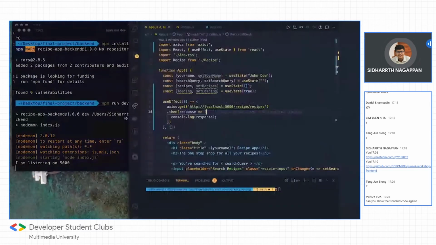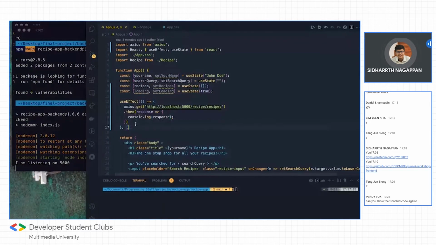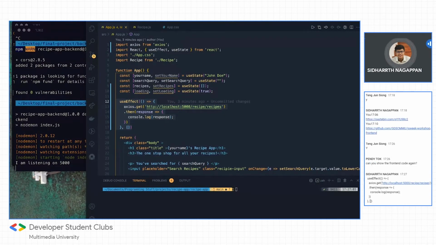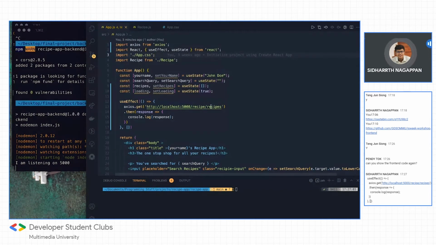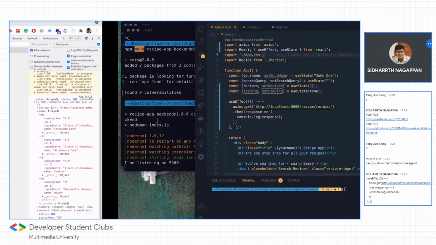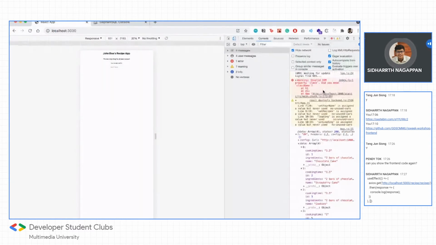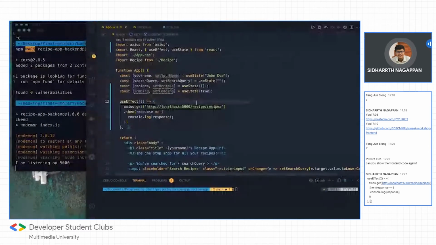Here's the front end code. Just copy this. Put that inside your App.js function, useEffect, and make sure you import useEffect from React. What I'm telling React to do is, as soon as the component boots up, go and fetch the data from this recipe route, take the response back and just console log it. We don't set the state, we don't print it out, just do a console log. I'll wait 2 minutes here so you can do that.